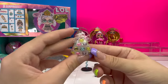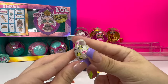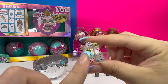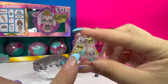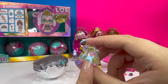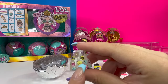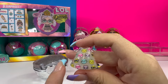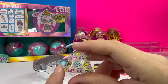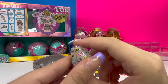Oh my goodness! Look at her dress! It has a ton of cute emojis on it. Let's see which ones we can spot. I see the nerd emoji with glasses. I see the devil horn emoji. The heart eye emoji, one of my favorite ones. The cool glasses emoji. The angel. Let's see. Oh no, there's a little crying emoji on the front. Let me know if you spotted any emojis that I didn't see.